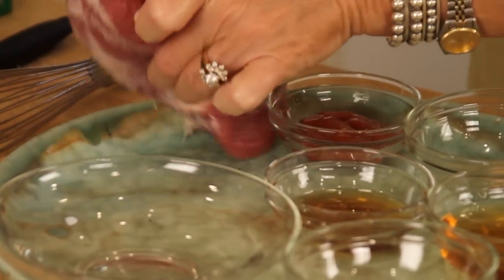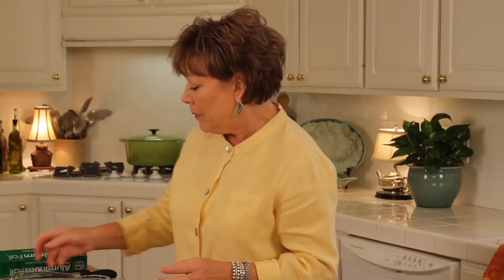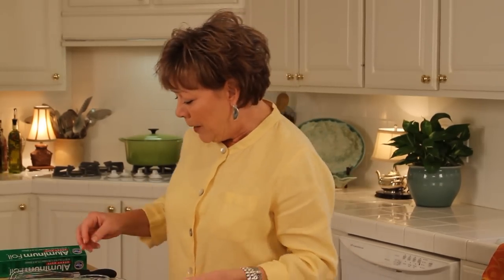Entrees are always a very special part of Stupid Bowl. So one thing we're gonna do today is a little pork tenderloin — delicious, lovely, very easy to fix. Got about a one-pound tenderloin. We're just gonna put it in our dish right here, and we're gonna make a lovely marinade.